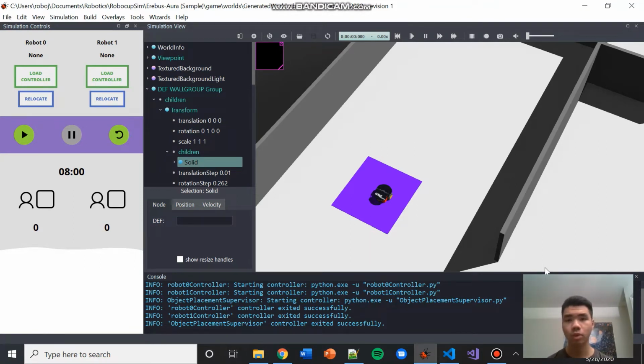This is tutorial number 3, and in this video we're going to teach you how to use the sensors of Webots. So by the end of today, you should have code in either C++ or Python, depending on which language you're going to use. You're going to have code to probe all the sensors that you might need for the Erebus R competition.